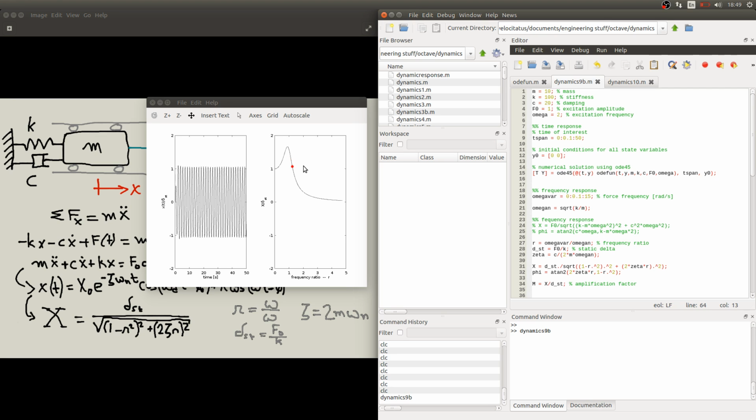Then after we go through the resonance phase, as we keep increasing the excitation frequency, our amplitude starts getting down, and it goes down and down and down. So we see that this value that we have here corresponds exactly to the amplitude of our time response in the steady state regime. If we go back, we see this exact correspondence of the red point and the level of amplitude in our time response.